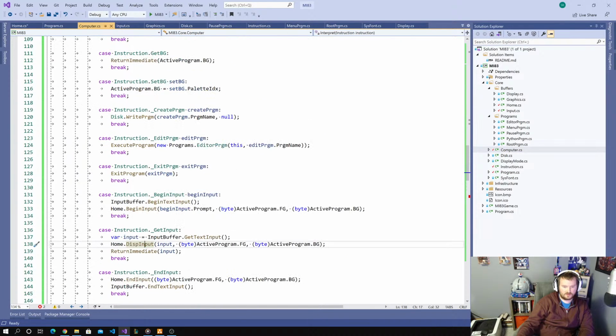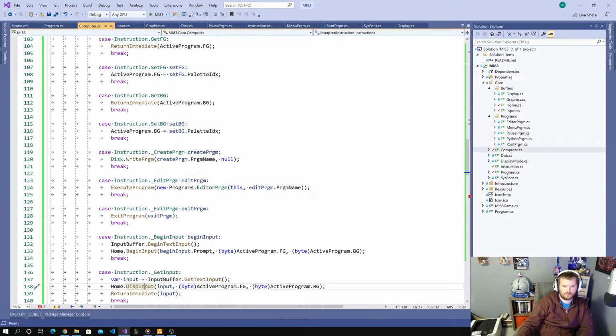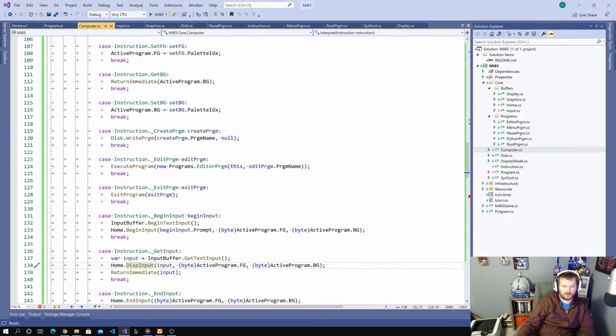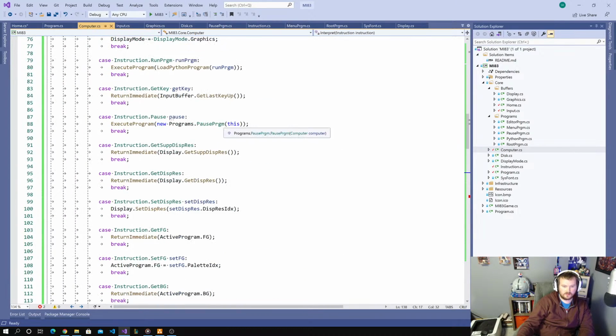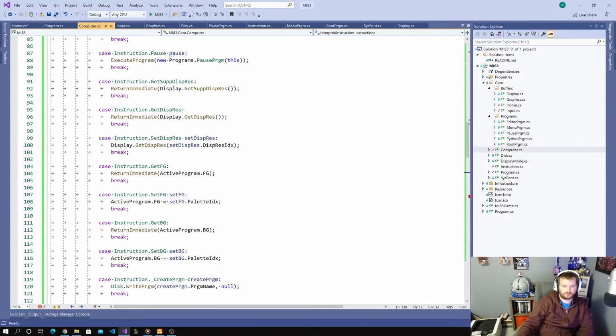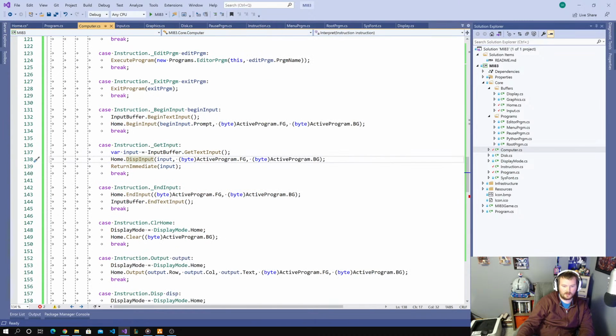So the computer is going to receive a request to get input. We can't hold up this thread, and something has to track its state.